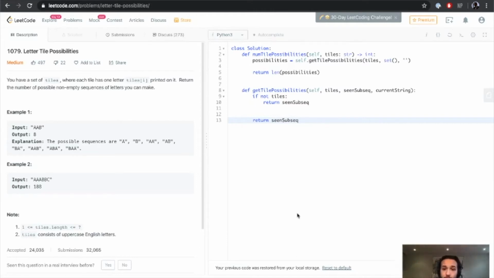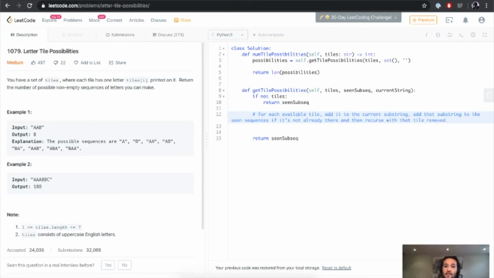subsequences in it. So each time we call this function get tile possibilities, we want to do a few things. For each available tile, add it to the current substring, add that substring to seen subsequences if it's not there already, and then recurse with that tile removed.